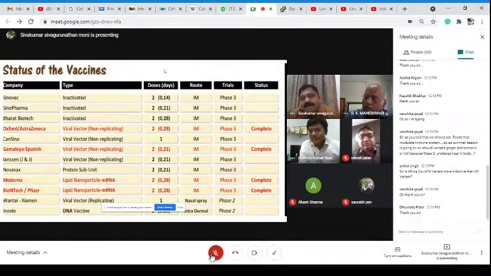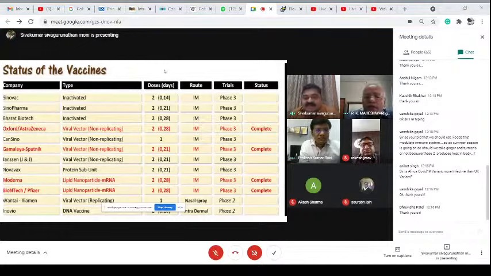Yes, absolutely. COVID-19 is highly infectious, but the variants spread more highly rather than showing virulence or pathogenic effect. This is what the reports are showing. All variants are highly transmissible rather than more pathogenic when compared to the original SARS-CoV-2 virus. So the variants developed until now are highly transmissible and communicable rather than pathogenic. I think I have answered that. Is there any more question anybody would like to ask?